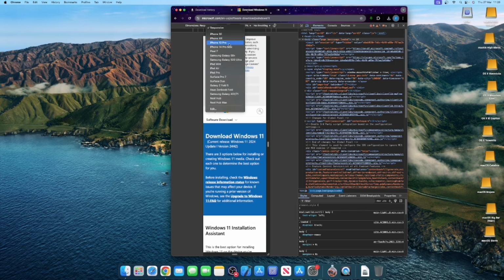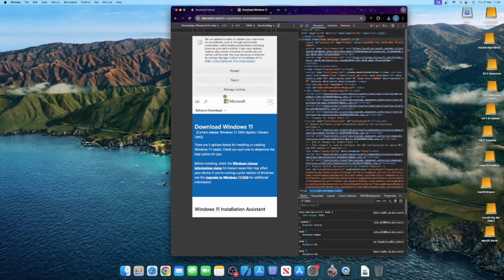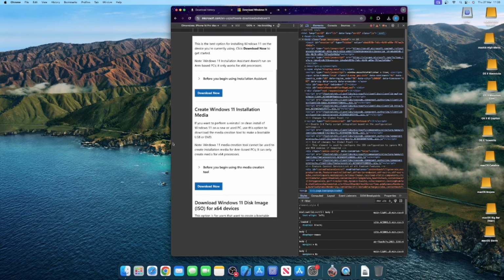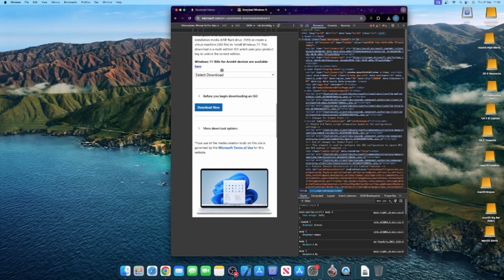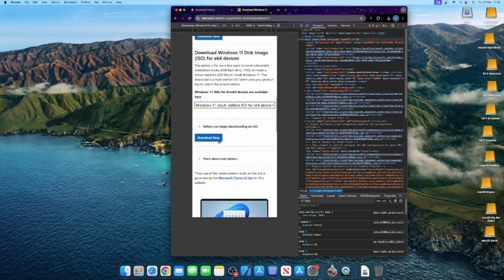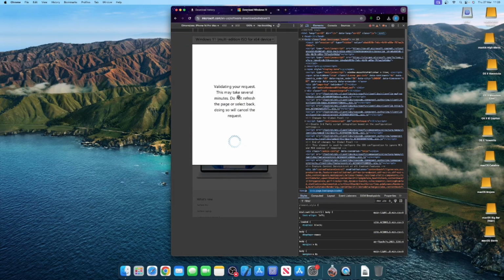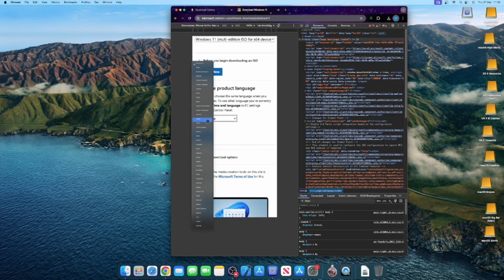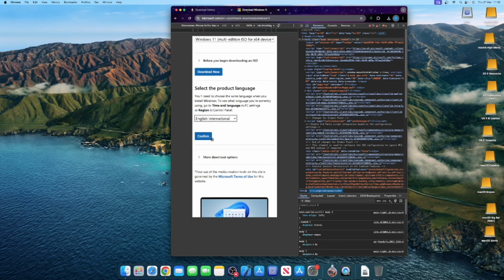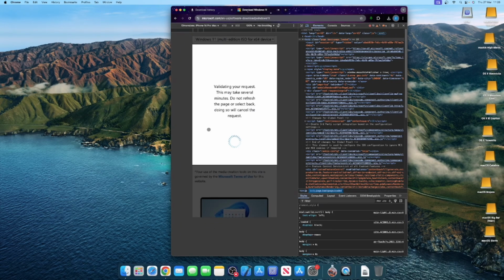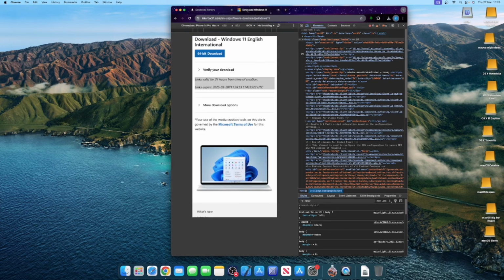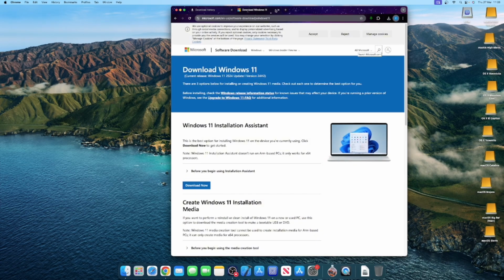You want to click, let's just say iPhone 14 Pro Max, and then it will show. So you click download Windows 11 Multi Edition ISO, and then click download, and I'm going to click English International, and then it'll load, and you click download. So I've already downloaded it.